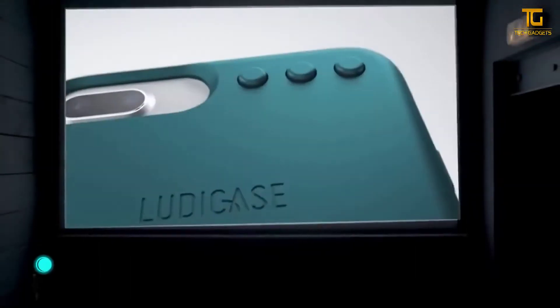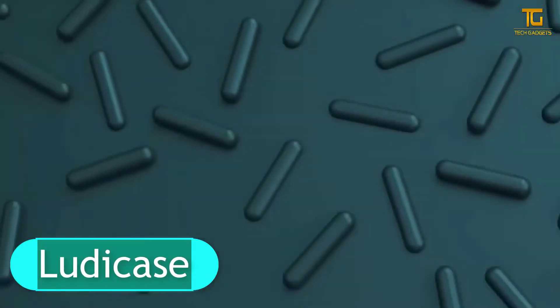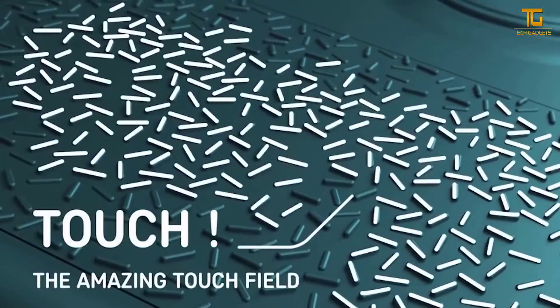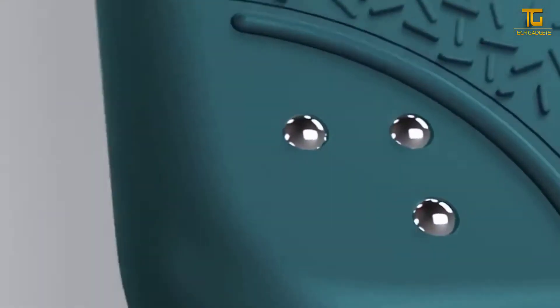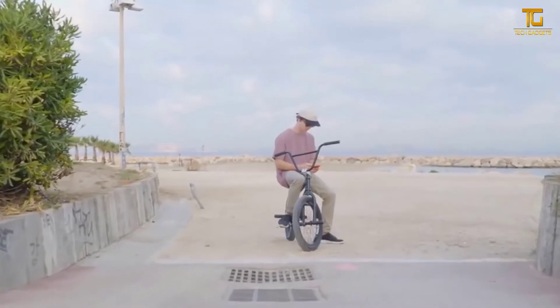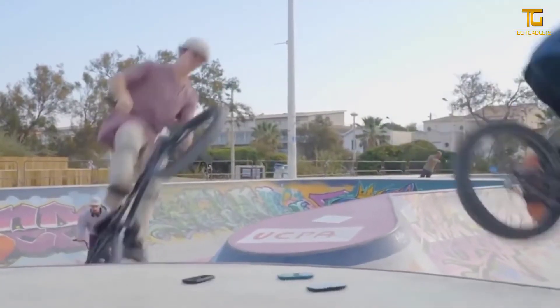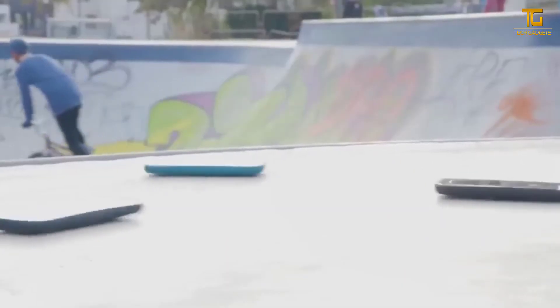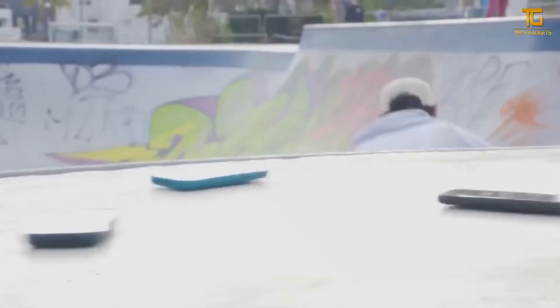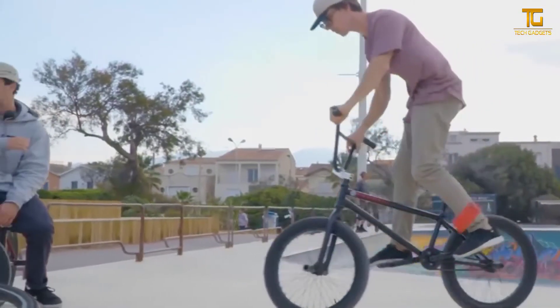The gadget made of durable polycarbonate reliably protects your smartphone from scratches and possible damage from falling from a considerable height. On the back of the case, there are several playful elements, including three knobs and a rotating disc in the middle. A relief area and three metal balls are located on the underside of the rear panel for you to play with your fingers.